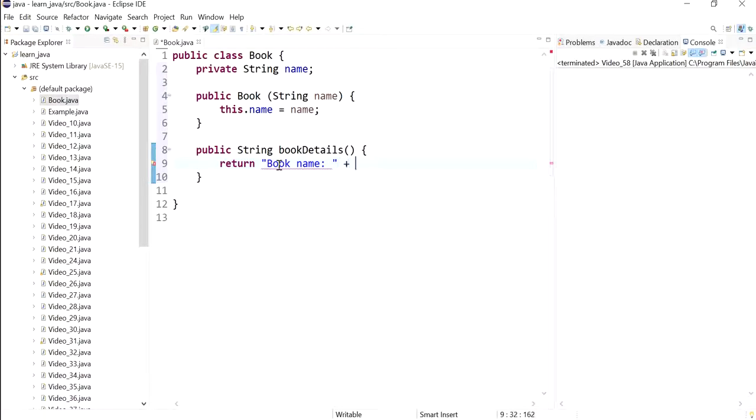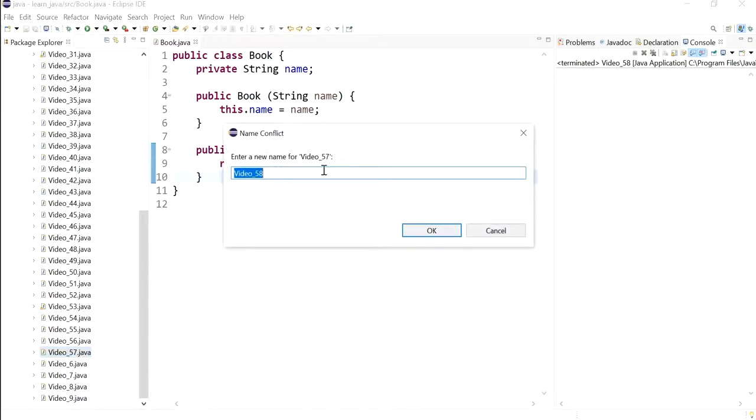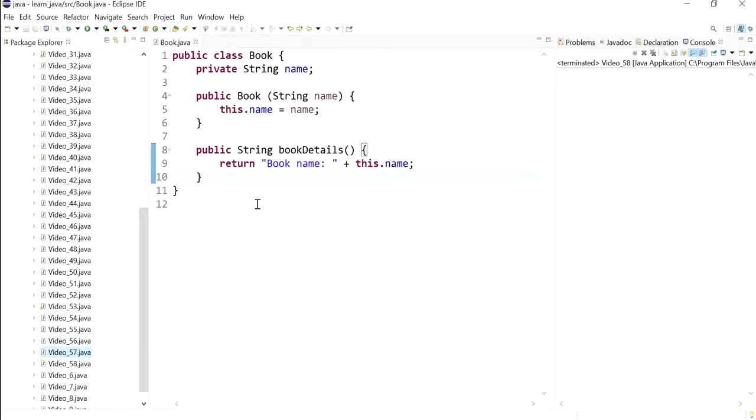And then I'm just going to concatenate the variable, or whatever value is being assigned to this. Okay, so now my class is complete. I'm just going to go ahead and save it. So you can see there's a little asterisk over here. The minute I hit save, it's all saved now. Then what I'm going to do is go to the file we called 57. That was our last video. And I'm just going to duplicate it, and I'm going to work from there.